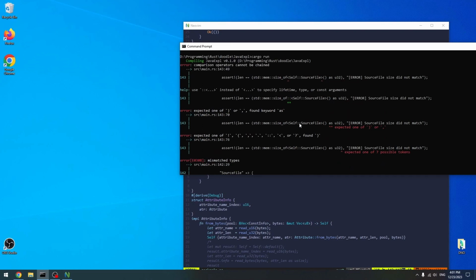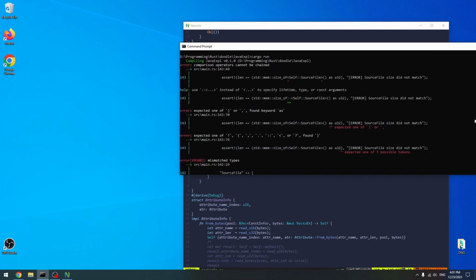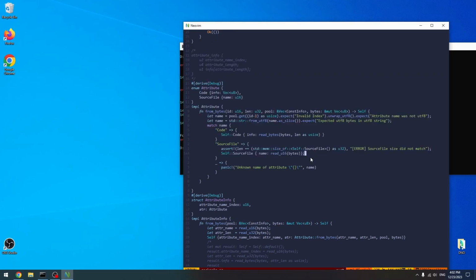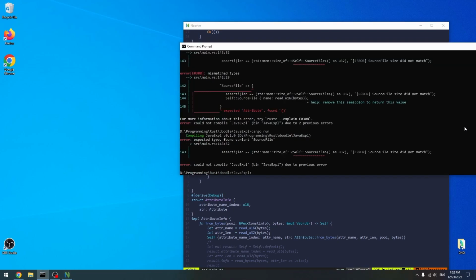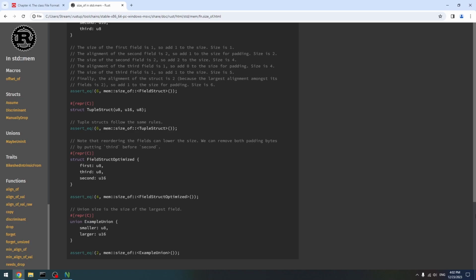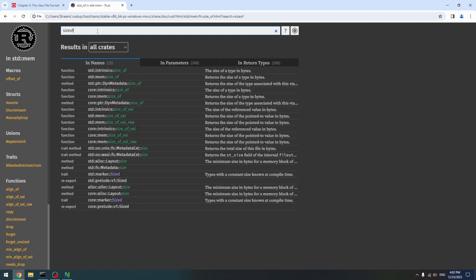So that's size of, and then this. That's kind of cool. So, expected type found variant source file. And remove the semicolon also, yeah. Okay, so we have this for variants. Can we do size of variants? Size of.